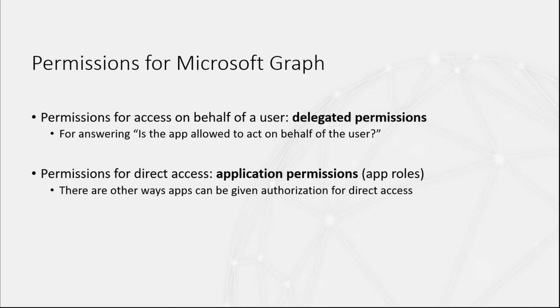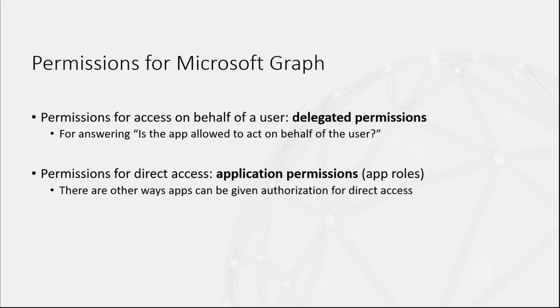For direct access, one form we have for granting the permission to access data directly in Microsoft Graph is what we call application permissions. We also call them app roles. App roles is actually the more general term. Technically speaking, there's one flavor of app role that can be configured to be given to a user. We don't use those for Microsoft Graph. But we can also have app roles that can be granted to applications or to application service principals. The app roles that are configured so that they can be assigned to other applications, that's what we call application permissions. But really, they're just app roles.